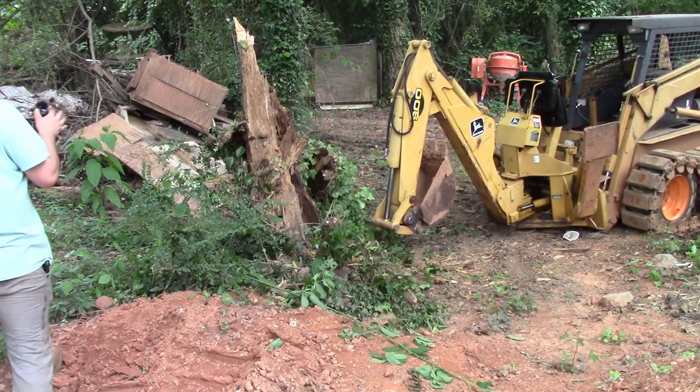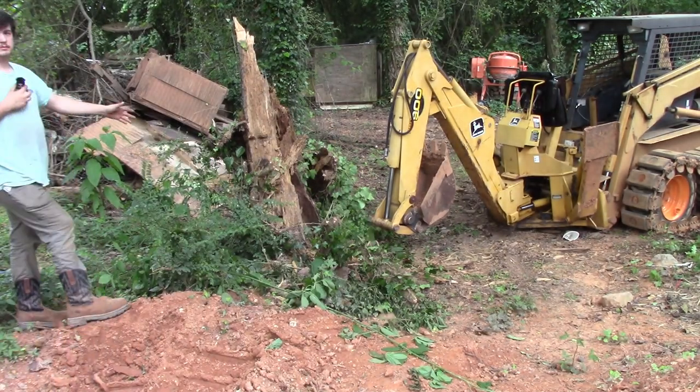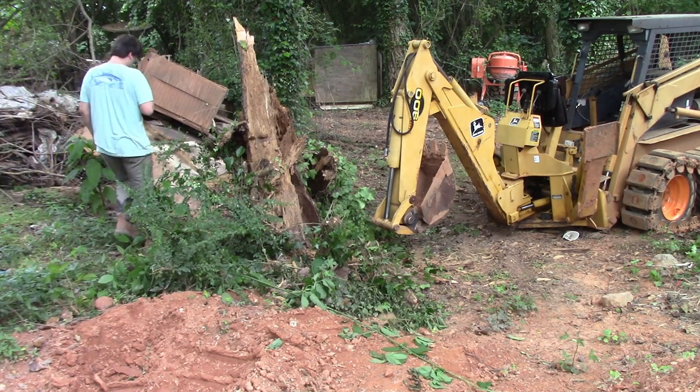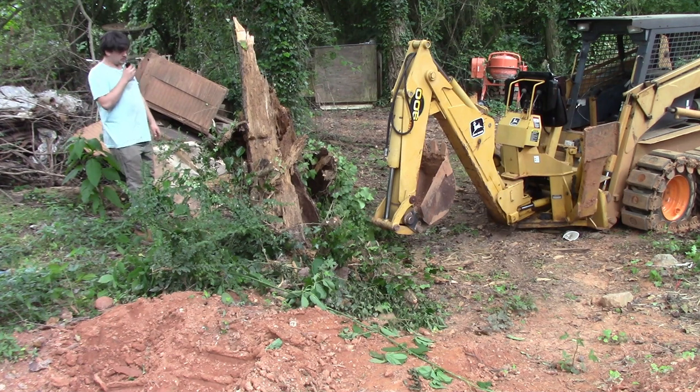we got the backhoe attachment all hooked up, so we're gonna attempt to dig out the stump of this tree. There's actually a couple rocks beside it and stuff too I gotta move. I may not be close enough with the skid steer, but let's see what happens.